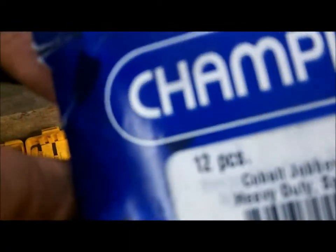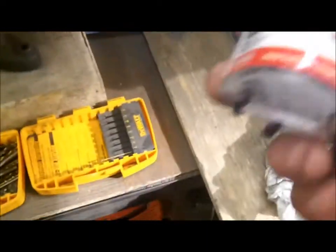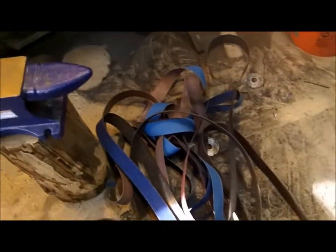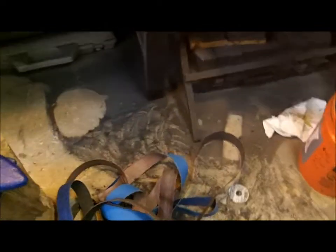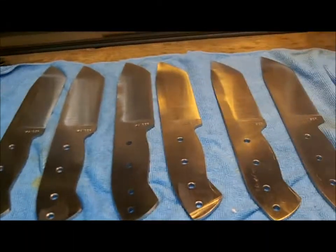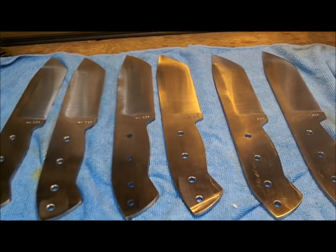I do have my grind discs that I have to buy in packs of 100. All this stuff costs a lot of money, guys. Drill bits, I usually buy a pack of 12. I'm kidding you not, 12 pieces. I have to buy cases of the Easy Lock Dremel bits. All this stuff costs money. So if you are looking for a custom blade, you got to realize that the guy that's making it, it's not just the work when it's completed, it's all the stuff behind it.